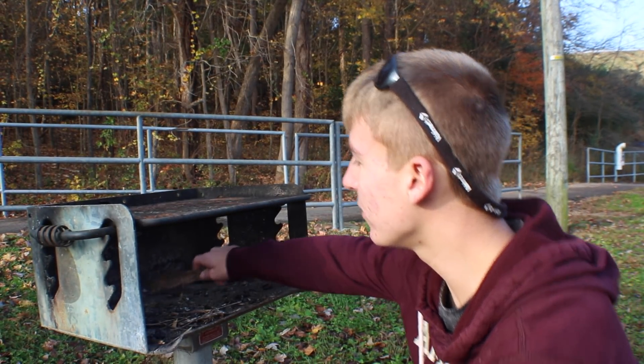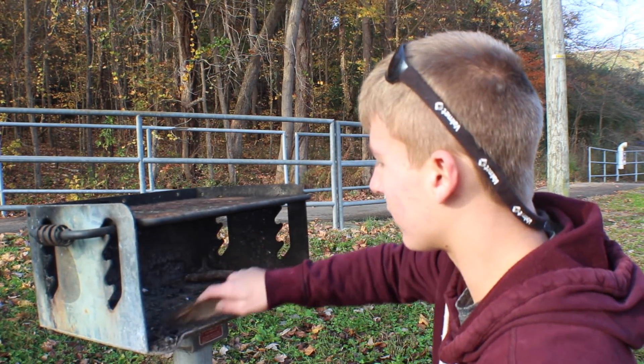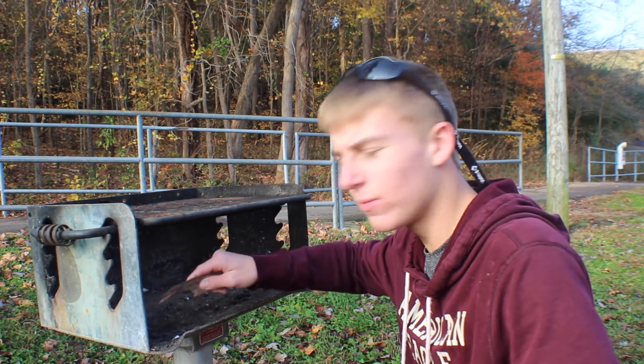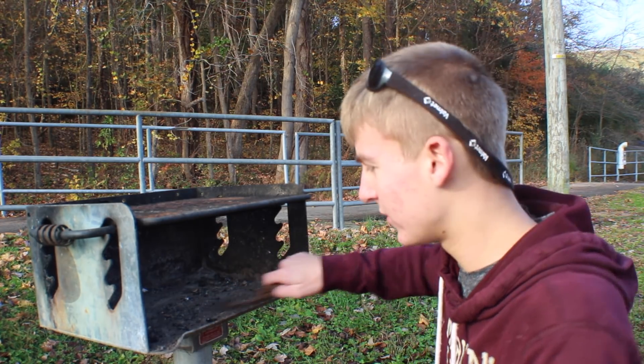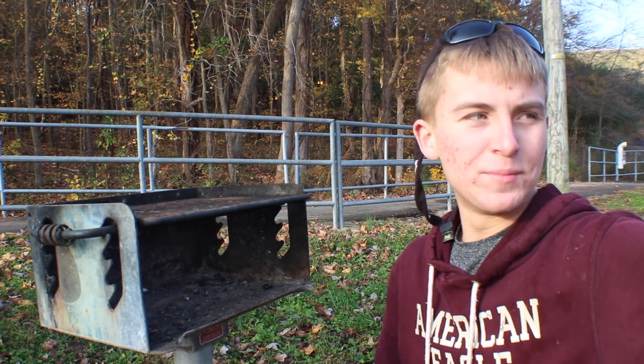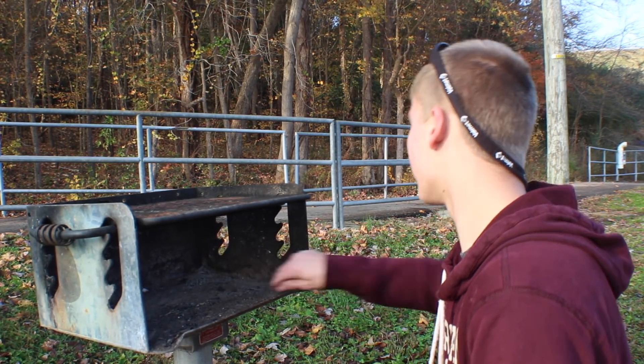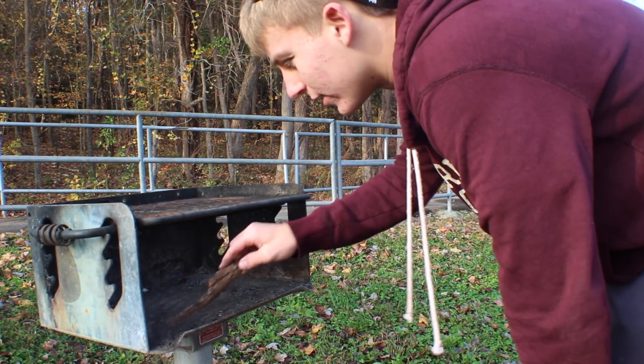Luke's down there fly fishing, he's catching a lot more than us, so he's going to get about 10 to 15. We're not catching anything up here on the worms — we've got that one nice one, but we're going to start the fire now. We got grill number one and grill number two over there, but this is my favorite one. We've got to clean it out, get all this crap out so we have a good area to cook on. We're going to do it a little differently this time because Laney has a small cast iron skillet. We also brought some tin foil to put over the top of it so it helps cook faster. We're going to go get some sticks from the woods.